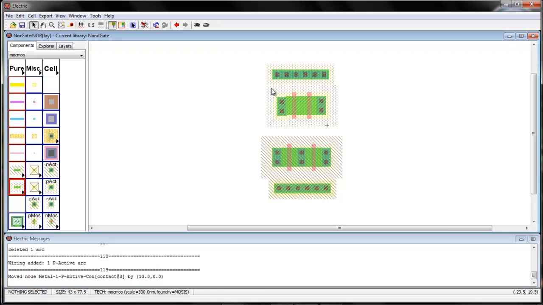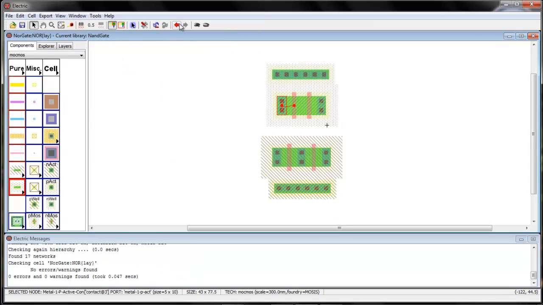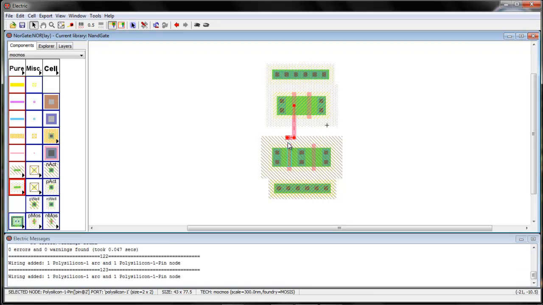Oh, the problem was, let's see, solved or no? Yes, it's solved. So now we have our skeleton ready. Now I will join the drains, the polysilicon gates together.